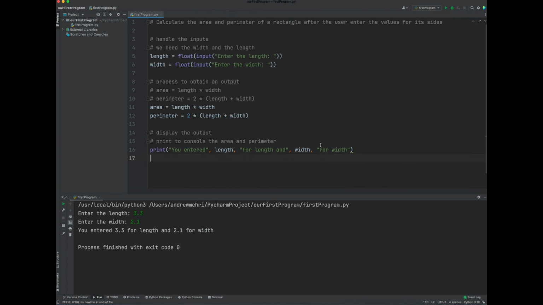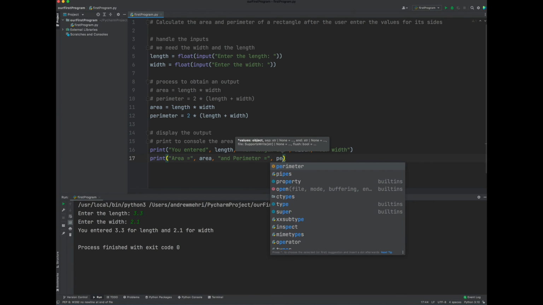So that means now I can go ahead and print same way I did here, and we could say area equals, comma, area, and then and perimeter equals, and then we could do the same thing here, comma, perimeter.